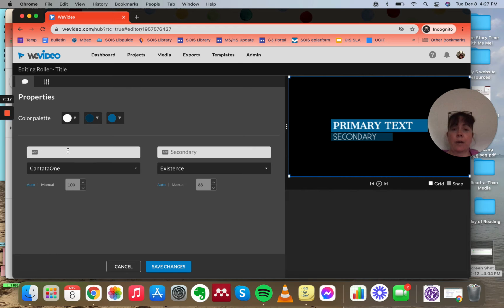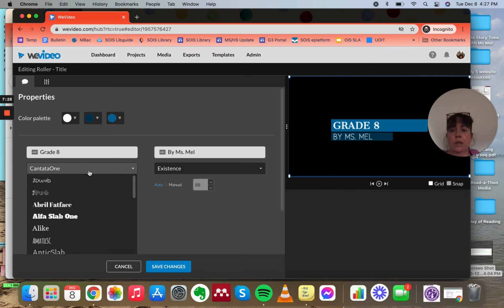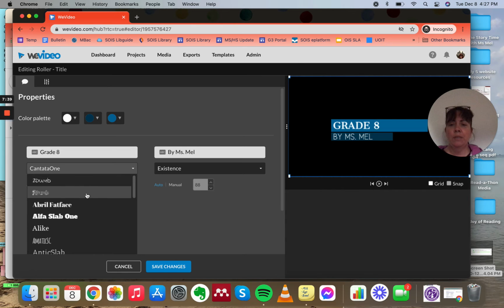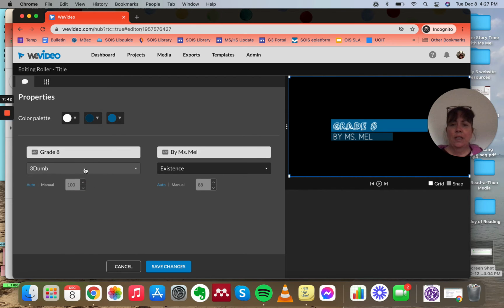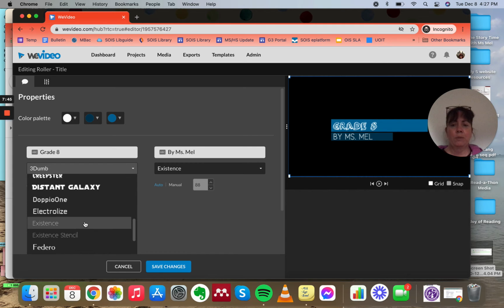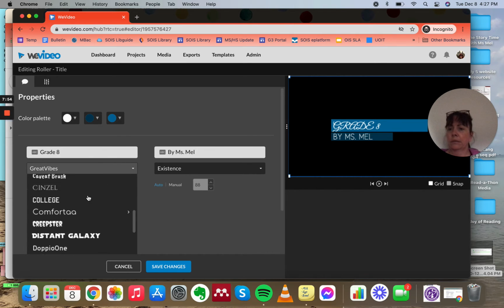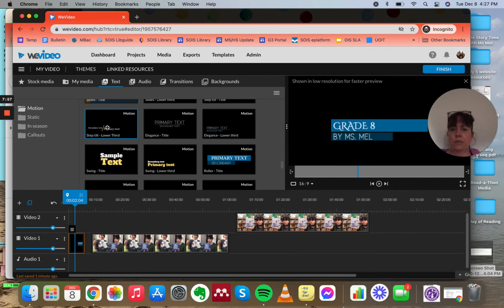As you can see here, it says primary text. I put in grade 8 by. You get some options of colors and everything else. The one thing with fonts, they usually choose a font that's fairly easy to read. Just remember when you're looking at fonts that if you choose something really curly, some of it gets a bit hard to read. Okay, so just be mindful that whatever you choose is something that people can read. Okay? Ooh, I don't like that one. There we go. Save changes.